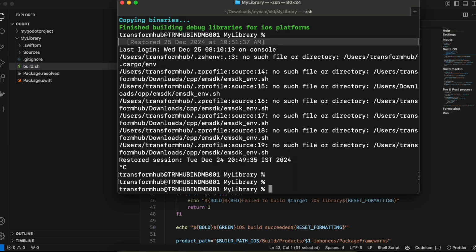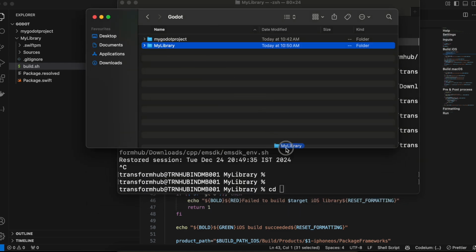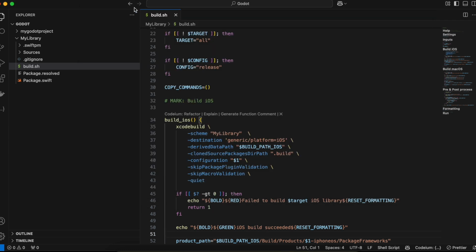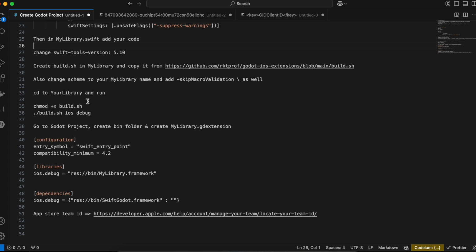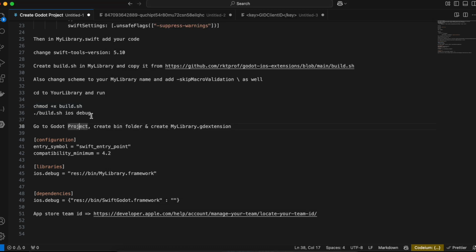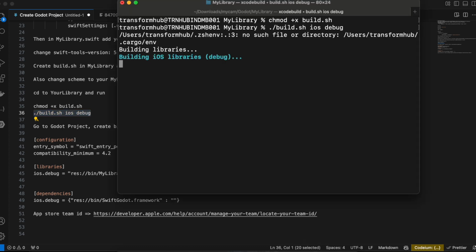So we'll need to compile this. So I will just go to my library, Godot, and here I am inside my library. Okay, I'll just clear everything out. Now again, I'll just go back to my cheat sheet, and here you can see firstly we'll have to run this particular command. I'll paste it over here, and then we have to run this particular command. Now I'm not deploying my app to Apple App Store, so I'm just generating the debug thing. If you want, you can replace this debug with release as well if you're planning to deploy it to Apple App Store. So I'm not doing that, so I will just run this. Now this will take little bit of time, so let it do its thing.